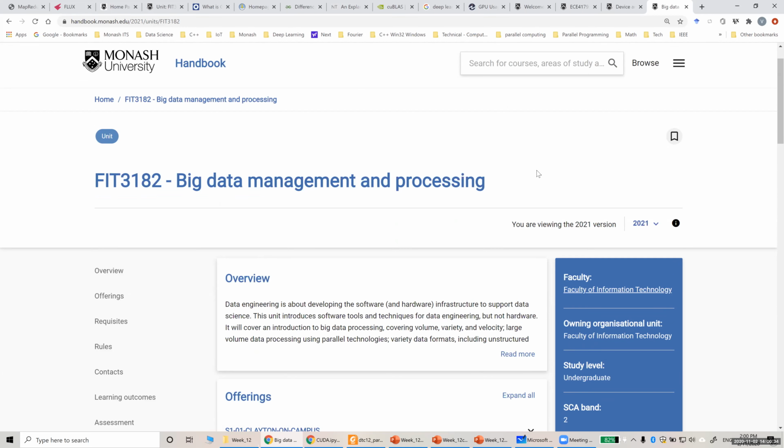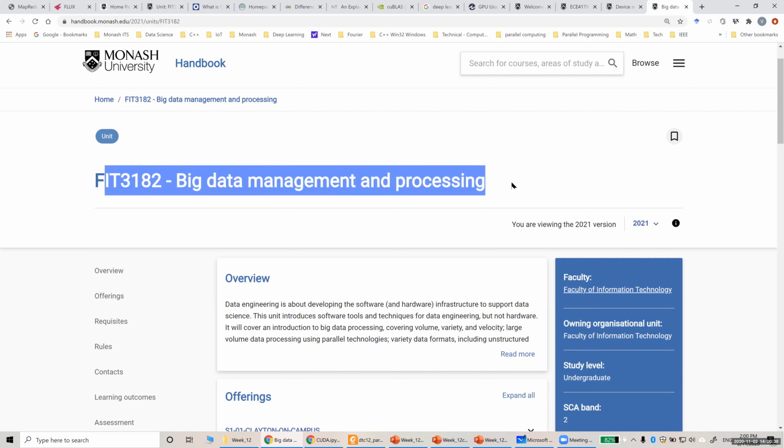This unit runs on Python, and we also teach you NoSQL, MongoDB. So you will learn to use Python with NoSQL, MongoDB, and then Spark and Kafka architectures. In your assignment, you will create an entire big data stream architecture. I hope you will consider this unit as an elective for semester 1.